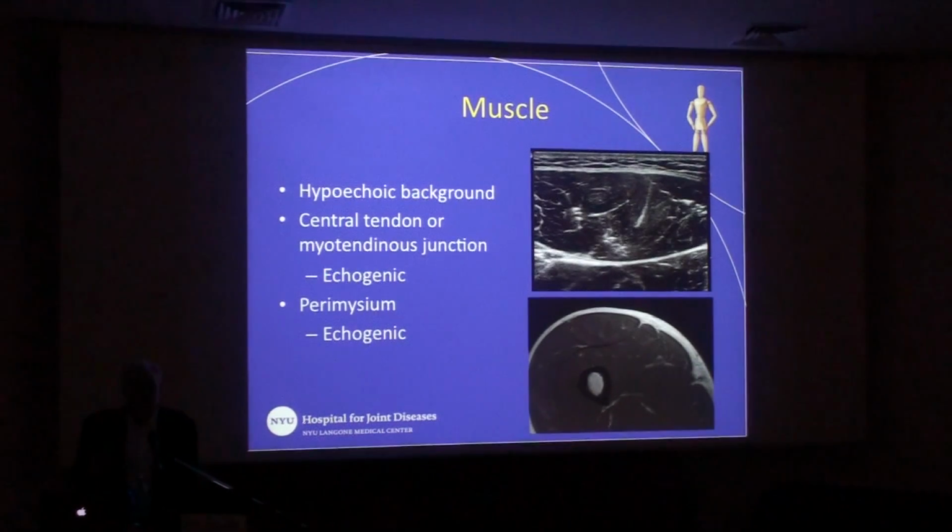Muscle, on the other hand, as opposed to being echogenic and fibrillar as we saw in the tendon, normally appears hypoechoic. So in distinction to the sort of intermediate signal intensity that we would see normally in a proton density image of a quadriceps, we see muscle appearing as hypoechoic. The epimysial soft tissue appears echogenic as opposed to the low signal that we would see, or dark that we see on an MR. And most fibroadipose structures that we see within the muscle appear echogenic. That's the perimysial connective tissue, and tendons themselves, as this central tendon within the quadriceps muscle that we see over here, appear echogenic as well. So these structures are normally echogenic, whereas the normal muscle tissue itself, the fascicular muscle tissue that we see, is normally hypoechoic.